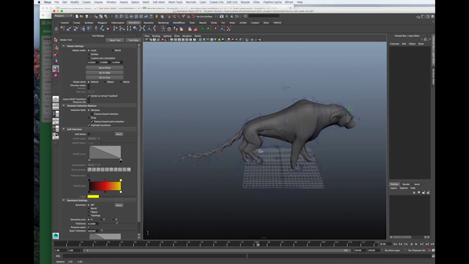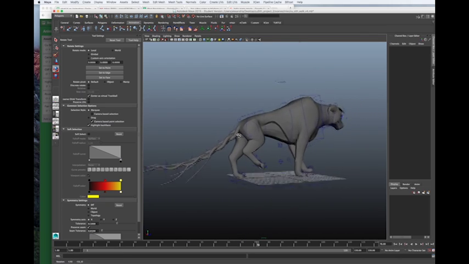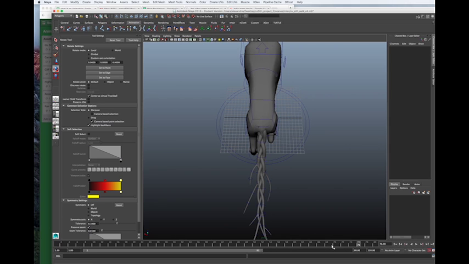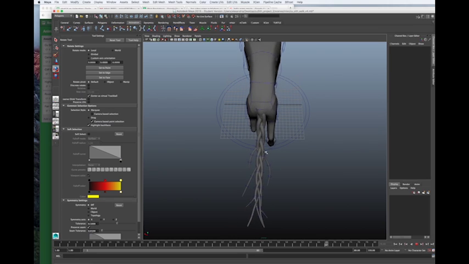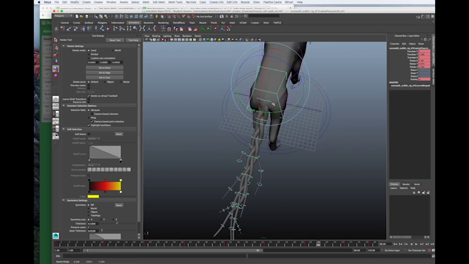This walk cycle will be in a shot in the film. So let's just get started real quick. If we play it again, and I'll just go to 80 so we can loop it, you can see there's a little bit of movement in that tail there. But really, it's not animated. It's just inheriting transforms from the hips, right? So that's kind of fun.